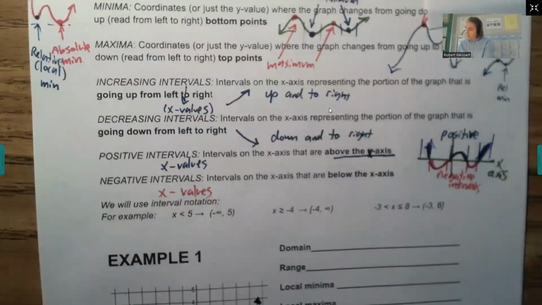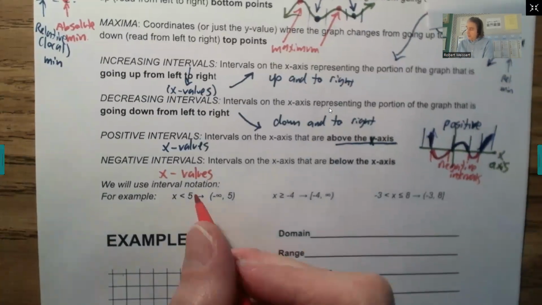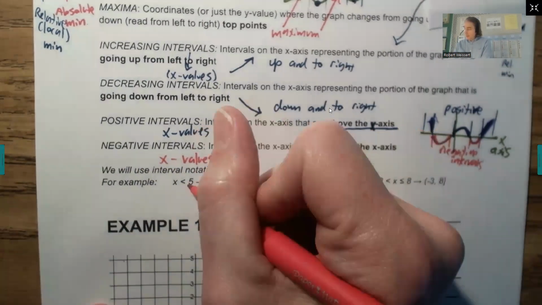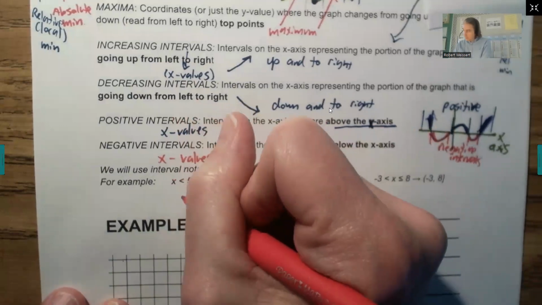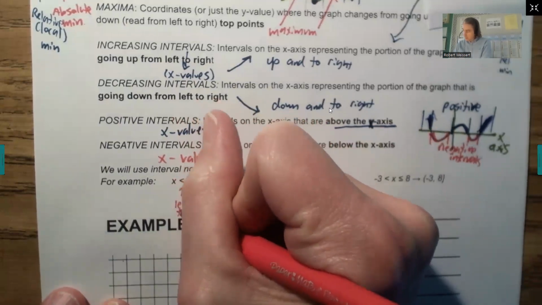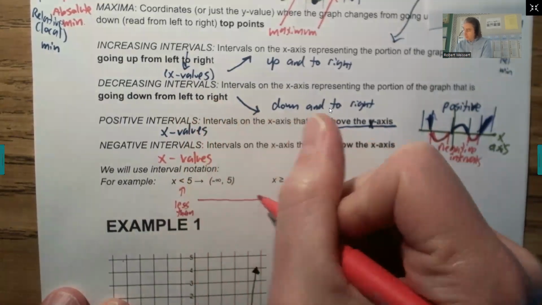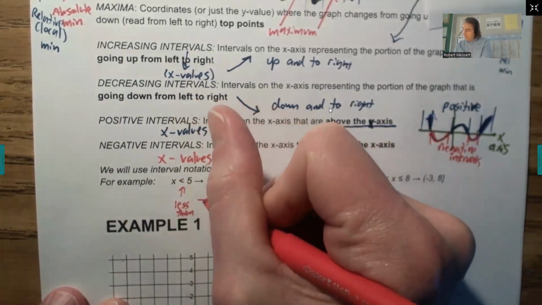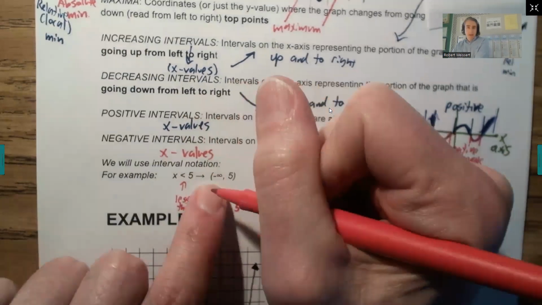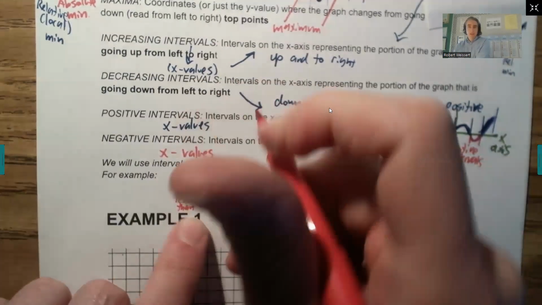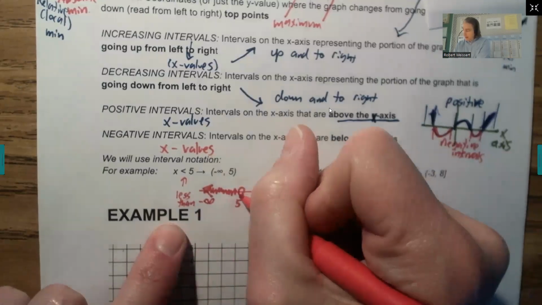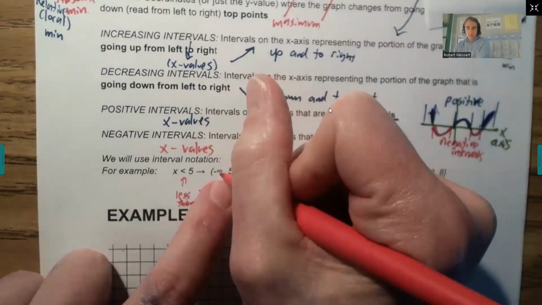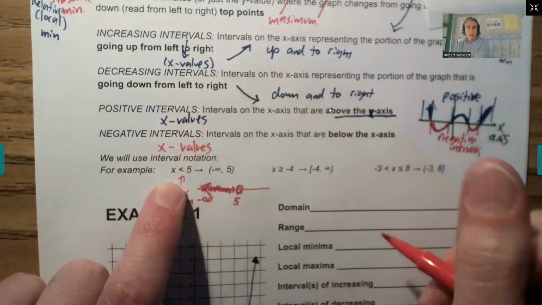We'll get into how to write those in some of the examples. You're going to see different notations. For your notations with intervals, when I say x is less than 5, remember that's less than, then I'm talking about, on a number line, something that looks like this. I would do an open circle at 5 and everything to the left. That's going to go on forever. So we say from negative infinity, because the negative is on the left side of the axis, until you get to 5. That would be the interval notation representing x is less than 5.